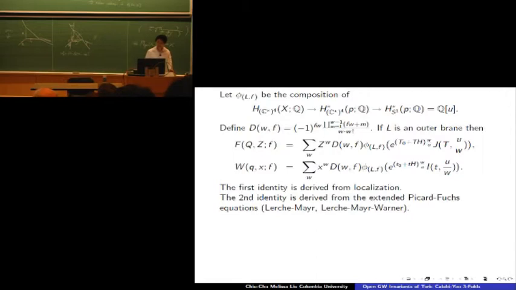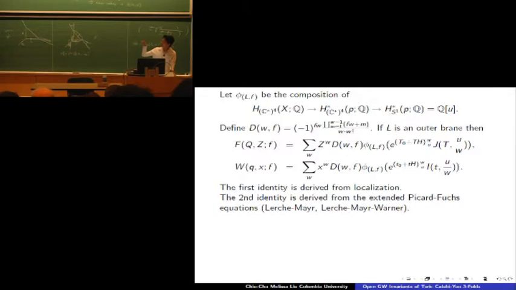Yeah, express the image of the J function under this VLF. And on the other hand, recall that we have this integral, the path integral of this meromorphic one form on the mirror curve. And that actually satisfies some extended Picard-Fuchs equation, and so it has explicit hypergeometric solutions. And using that, you can write your W, which is the integral of that meromorphic function, in terms of the I functions. And by the mirror theorem, you know that I is equal to J, and now D is equal to D.